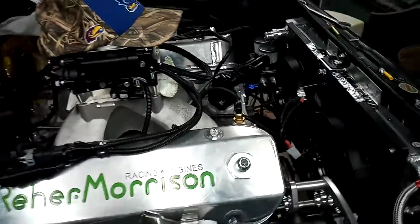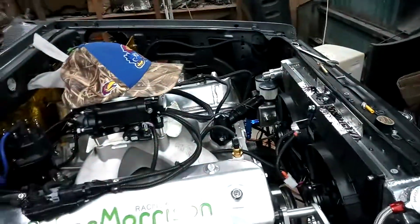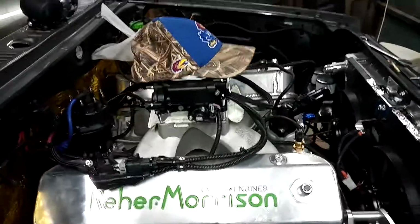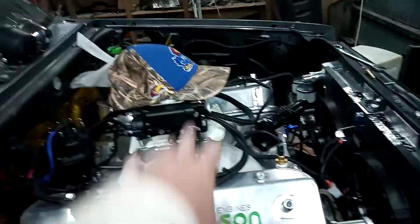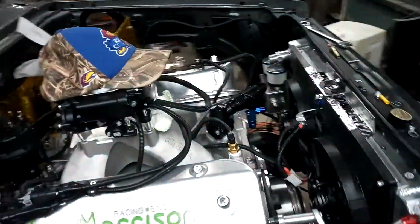But yeah, I need to get it running because with the distributor synced and everything, I don't want to turn the motor over. I don't know if it'll mess it up or not. If somebody knows, put it in the comments. Once the Super Sniper is locked in and synced, if I can turn the motor over so the valve springs are not sitting in one position, I can take the pressure off of them.